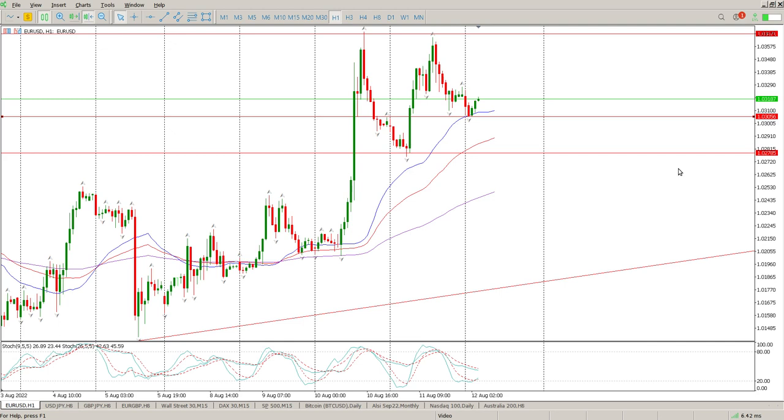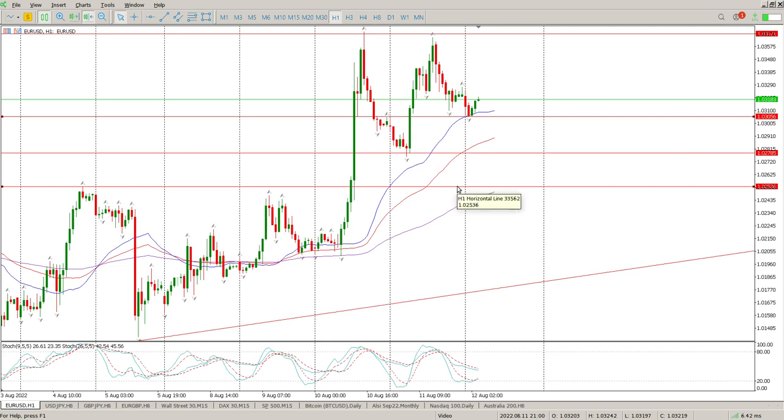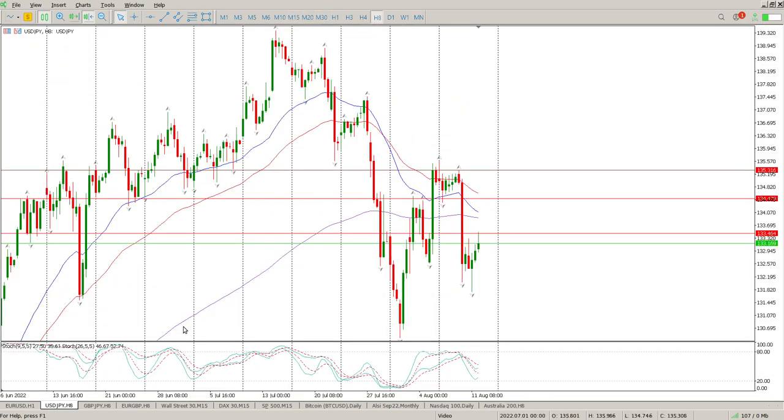But if we start dropping below the swing low of yesterday and we come back and test it, there's definitely merit for looking for a short scalp down to this area here. Well, let's rather do this down to 102.536. But then that's still in an uptrend, and I would expect buyers to step in here as well, moving the price to the upside. At the moment, this thing is all over the place, so I'm kind of sitting on the sides with Euro USD today. Moving on to US dollar Japanese yen.